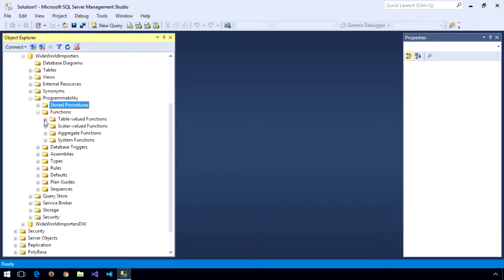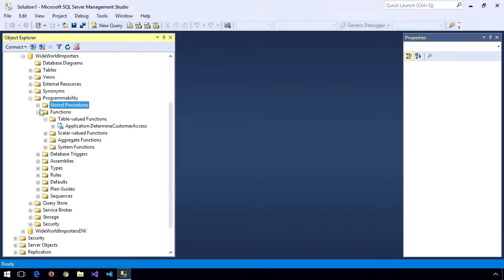So you have table-valued functions, and there's just one within this Wide World Importers database. There are also scalar-valued functions. The difference between these two types is that this returns rows and fields of data, essentially an in-memory table. This returns a single value of various data types. And then you can also define aggregate functions, which are constructs within SQL Server that let you aggregate data, such as finding the minimum or the maximum of a range of data, as well as calculate a sum, and so forth. So there are a lot of pretty cool things that you can do with functions.